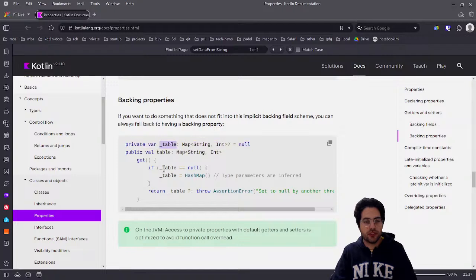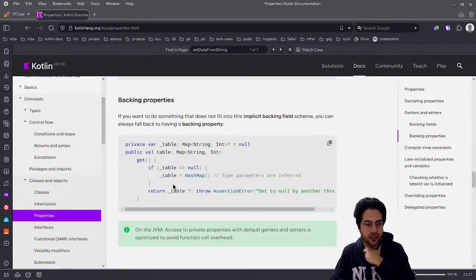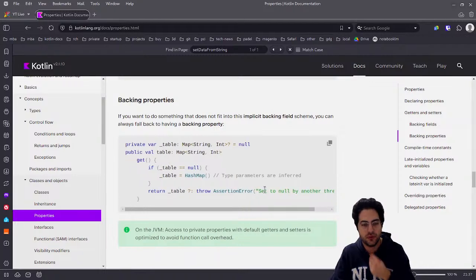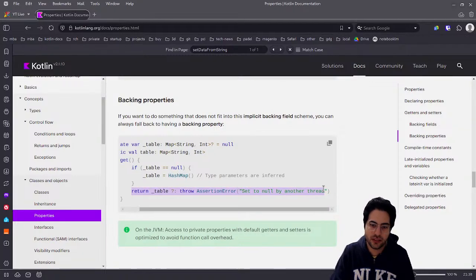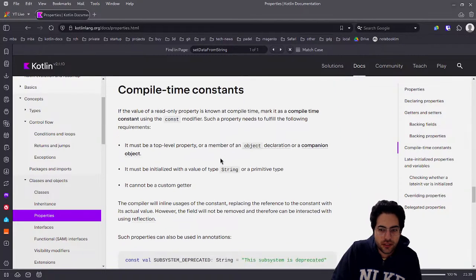If table is null, table hash map creates a hash map, and it returns this table. And if someone tries to set this as null, then it will throw an error. But yeah, indeed, I don't think this is a nice example.